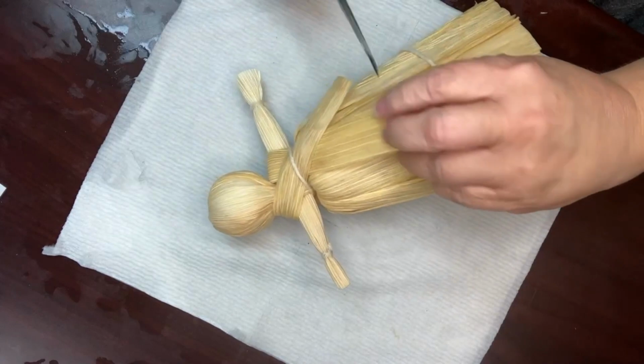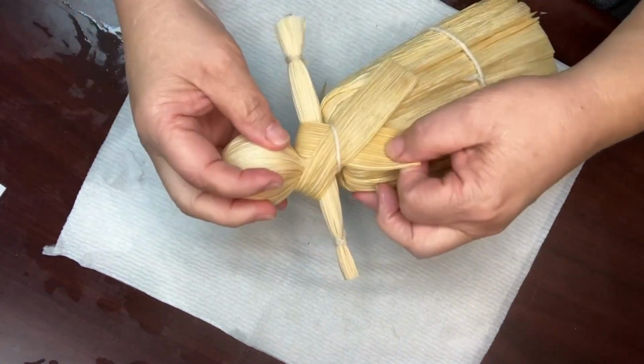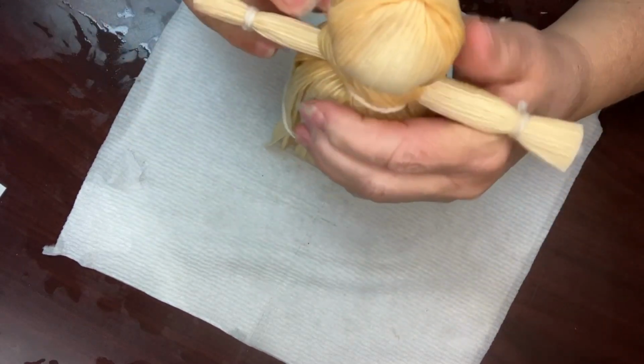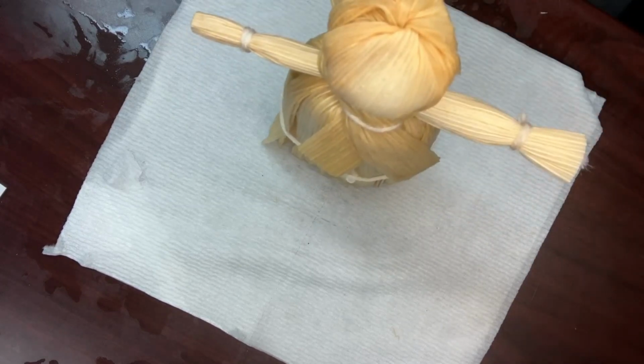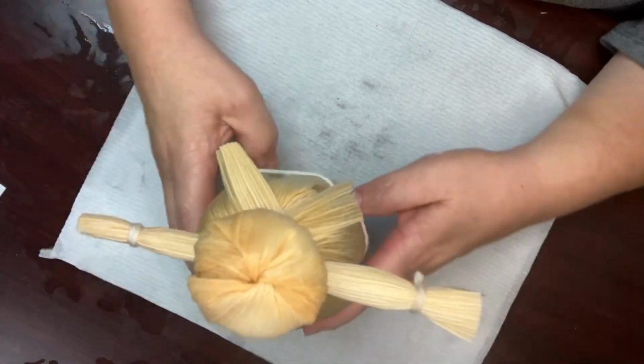See, one of mine's a lot longer than the other one, so I'm going to trim it off a little bit and pull them where they kind of match. And see, this covers up the knots you made on the strings on the neck and the body. So there you have your corn husk. Now she can be decorated.